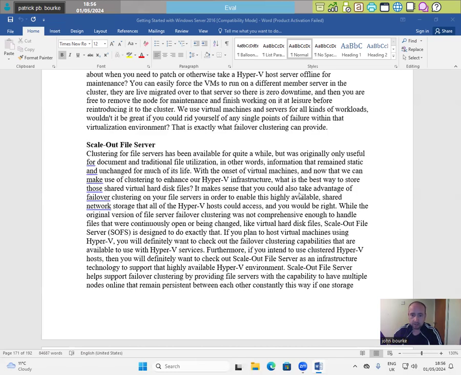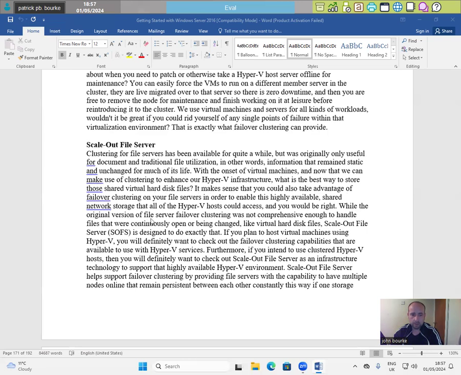It makes sense that you could also take advantage of failover clustering on your file servers in order to enable this highly available shared network storage that all of the Hyper-V hosts could access, and you would be right.